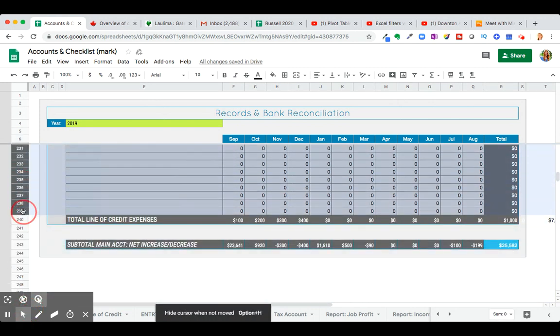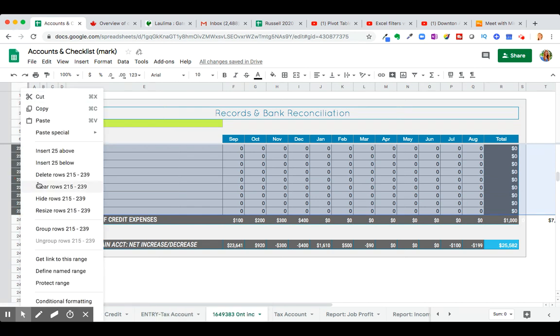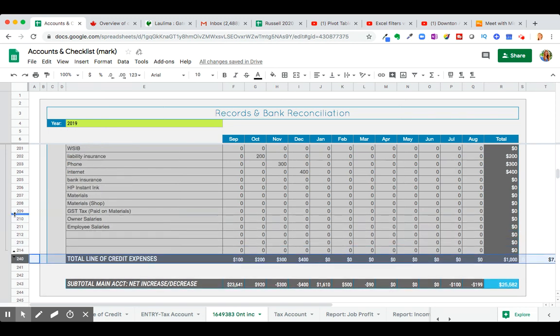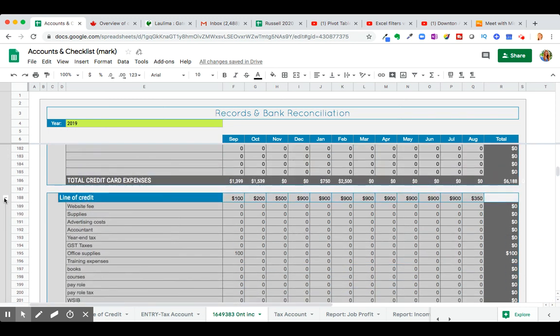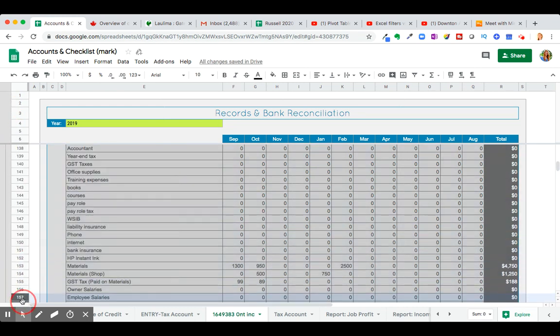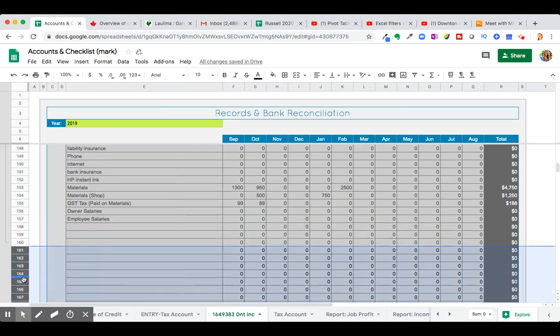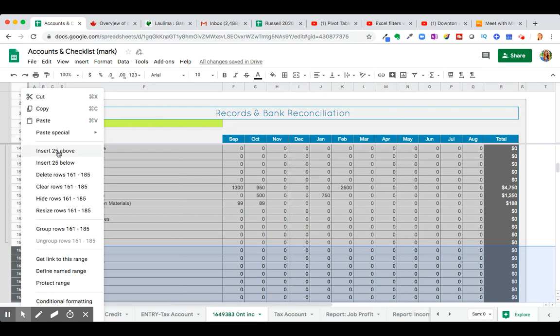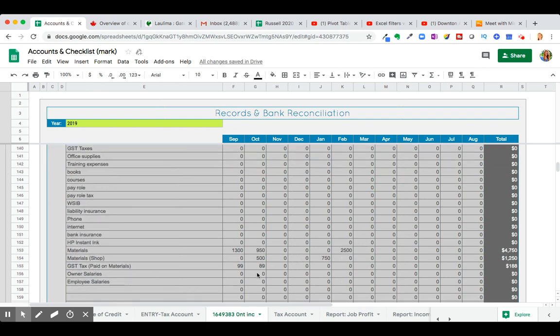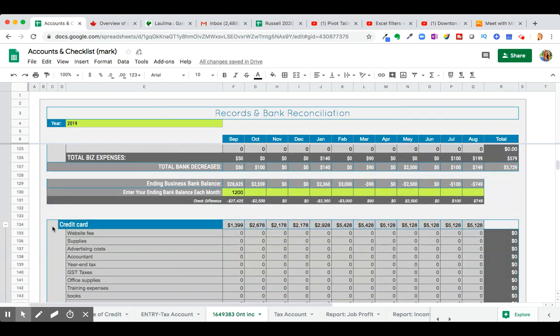But what I'm going to do is actually hide these. And then you can see those little buttons if you ever need to open it up because you add more accounts. And then I even have these groupings here. So we'll get it nice and tight so you can see everything that's going on here really easily. But you can see here on the right, where you are going to enter all of your numbers, now it's just all populating automatically based on those entry pages.